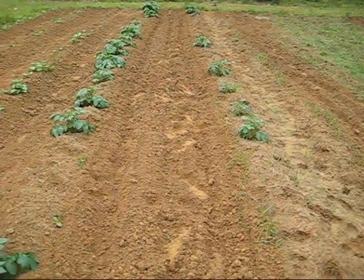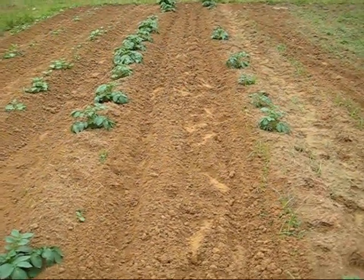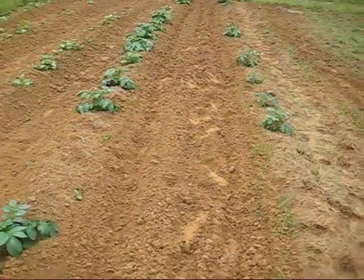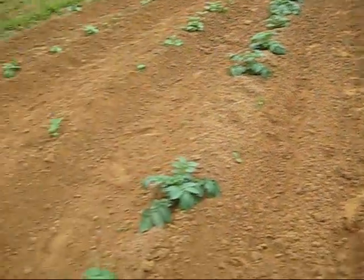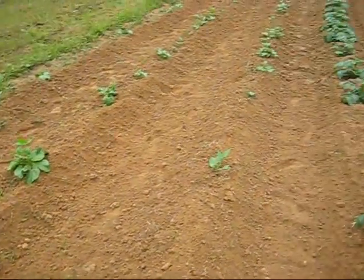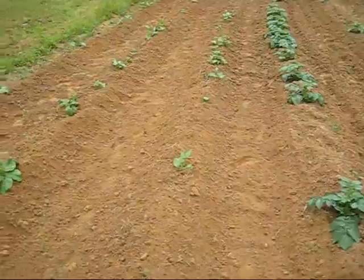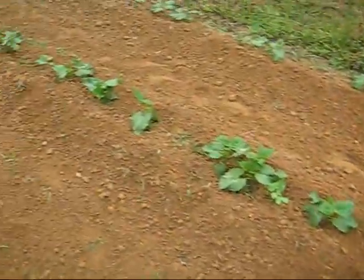We probably got about 4 foot in between the 2 rows. We could have gone further than that, but we wanted enough room where we could run like a lawnmower or a tiller down through here, have enough room to walk. These are snap beans, coming up pretty good. Whenever these get mature, then it will be picking them like every other day, every 2 days.